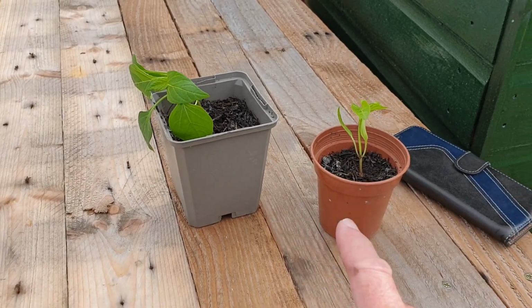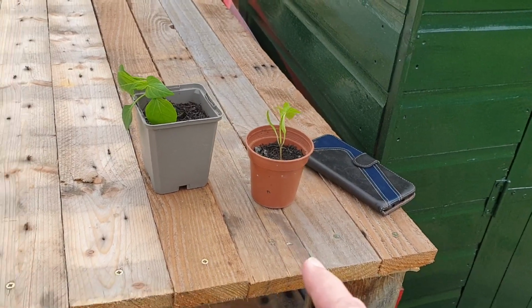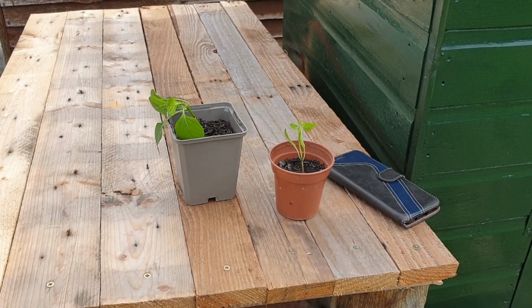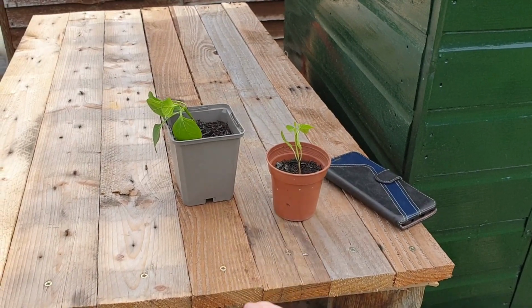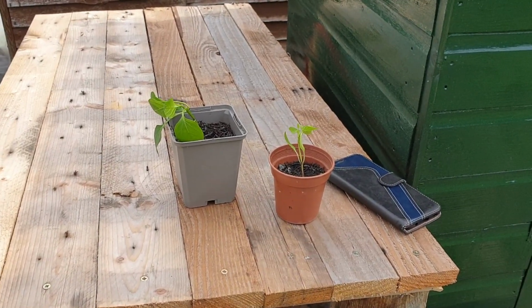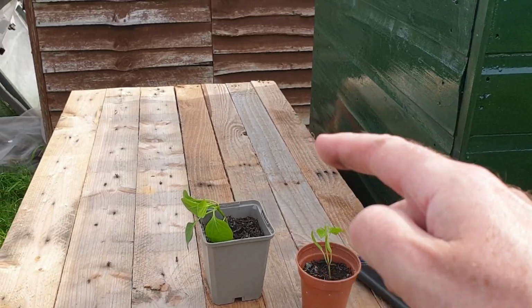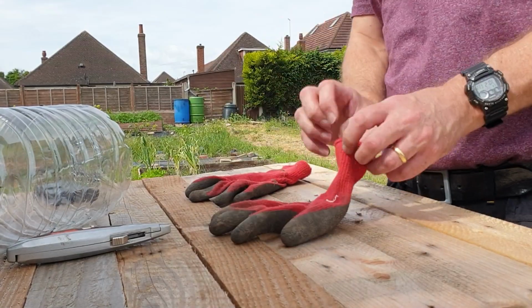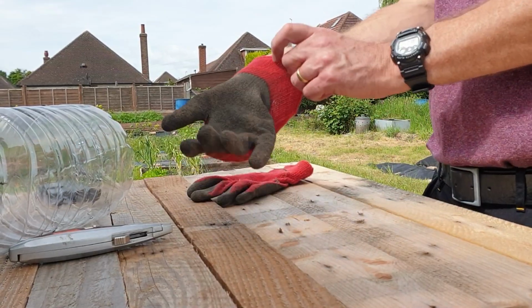So I'm going to make a couple of cloches out of plastic bottles I've got. I'm going to put them in the ground, just see what happens basically. So that's the idea today. Tidy up, as usual. Plant these, make cloches, and we can use our table, lovely, to do it. Right, the idea is safety first.